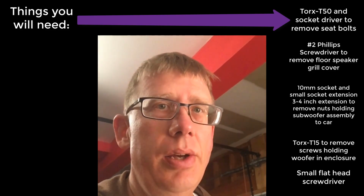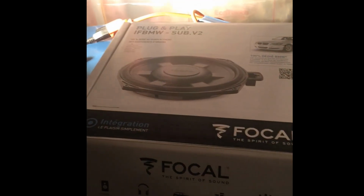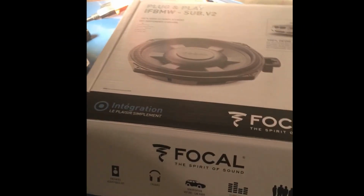Another fun project. Really excited. We are going to put in the Focal IFBMW Sub V2s on a 335iS. It's going to be nice. And there those beauties are.